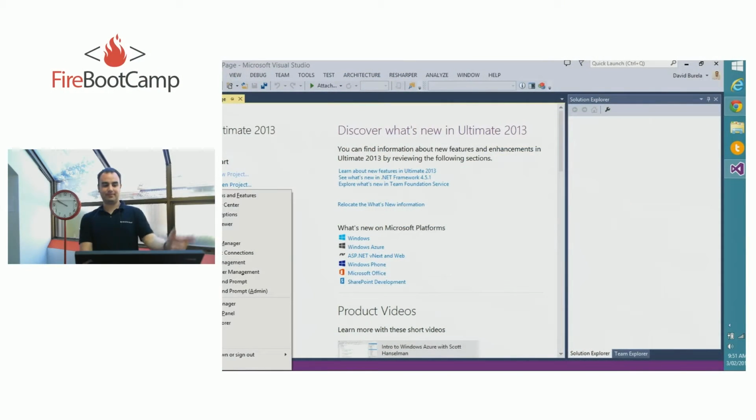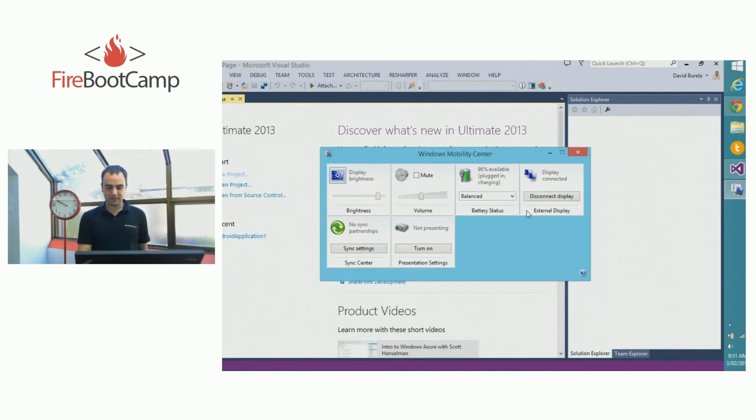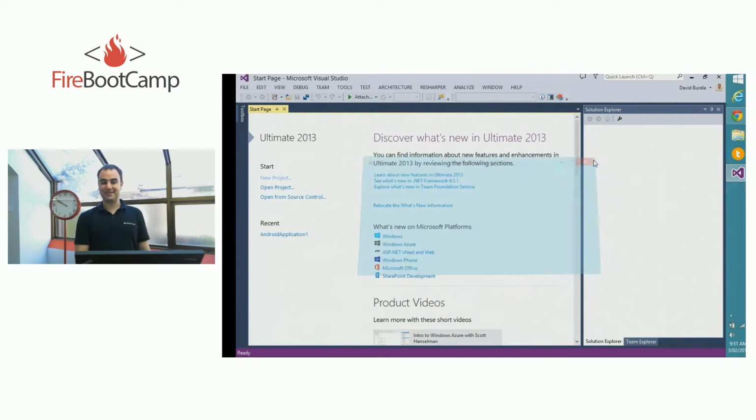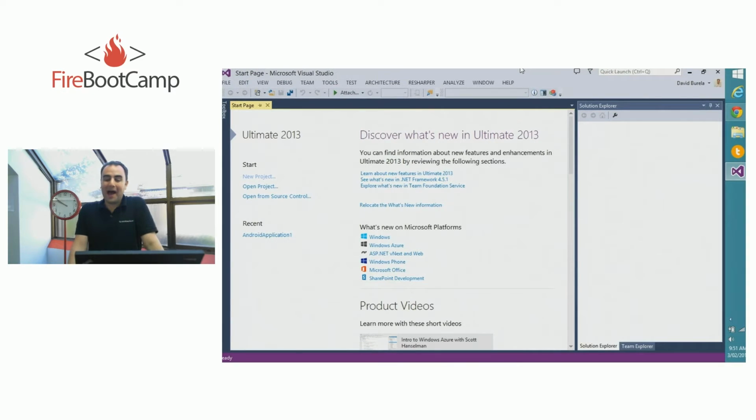I can't find Skype to kill it. It's not here. Skype, close. Pro tip, when you're presenting, press the Windows button and X, and this pops up. Go to Mobility Center, then click Presentation, and all of the applications like Skype and MSN Messenger automatically pick up that setting and they won't annoy you anymore. Now it won't pop up.